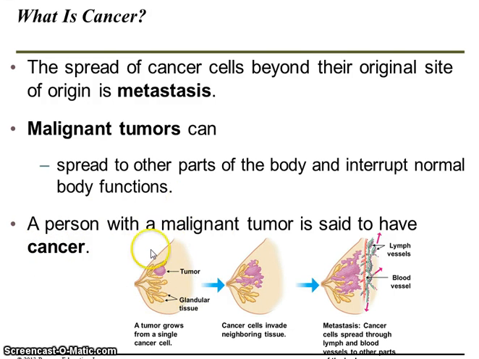So for example, breast cancer will generally go through our lymph vessels and spread to other areas like our lymph nodes. Our lymph system goes around and collects the fluid and proteins from our blood and returns them back into our blood flow. So it's also important for filtering. It's part of our immune system to help make sure nothing gets out of hand. But if our immune system is overwhelmed, these cancer cells can travel through the lymph tissue into other areas.